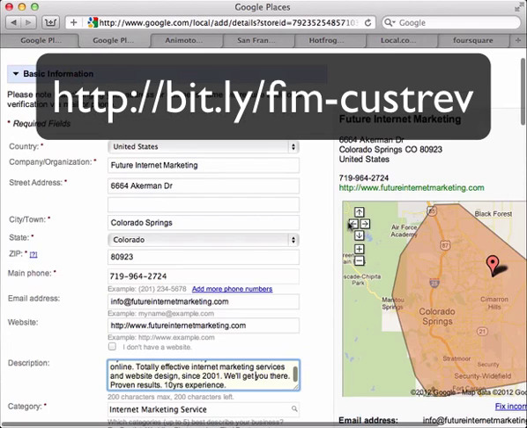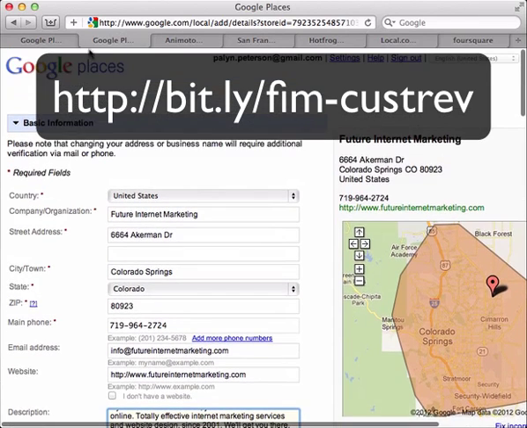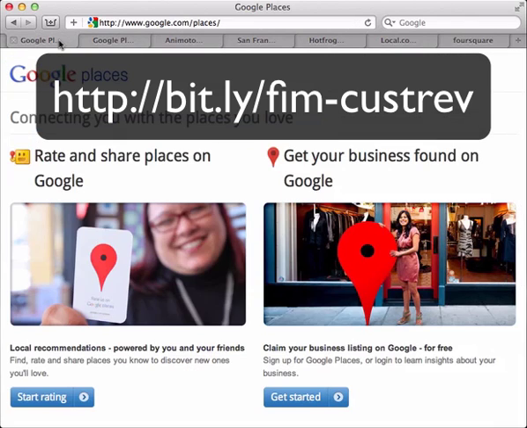Because when you set up your Google Places listing, you will have a very specific listing URL, and you will just need to put that URL for your Google Places listing on that sheet. It will tell you how to do that, and then that sheet will direct people to give you ratings and reviews on Google Places.